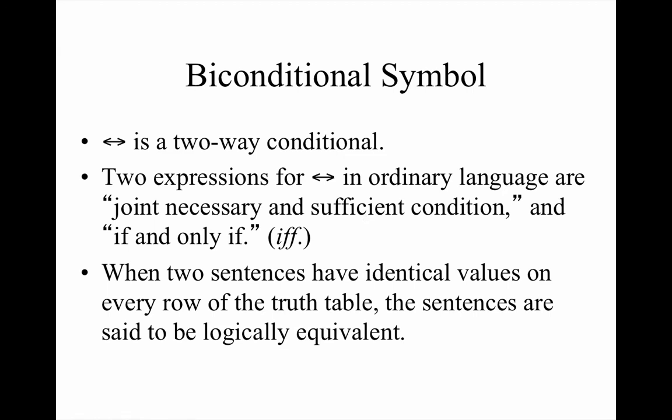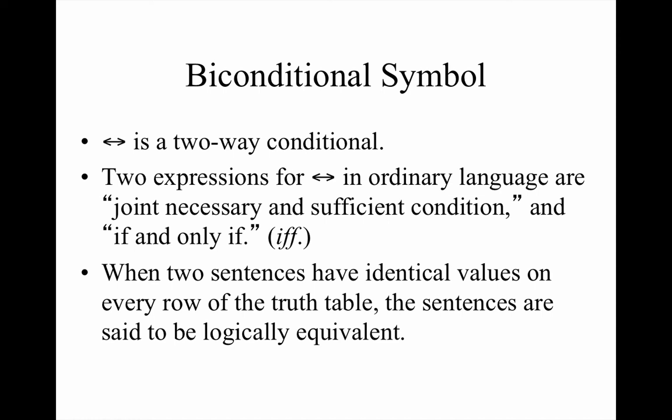As you can see, the biconditional is a two-way conditional. It expresses the following idea. It expresses that you have either both entities, both items, or you have neither. So you've got a left and a right side of the biconditional. So when you're using the biconditional, you're saying that what's on the left and the right side of the biconditional is jointly necessary and sufficient. You have both or neither. You always see Tweedledee when you see Tweedledum, and you always see Tweedledum when you see Tweedledee. You have both or neither.